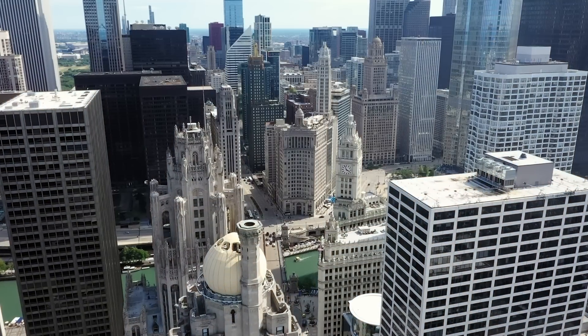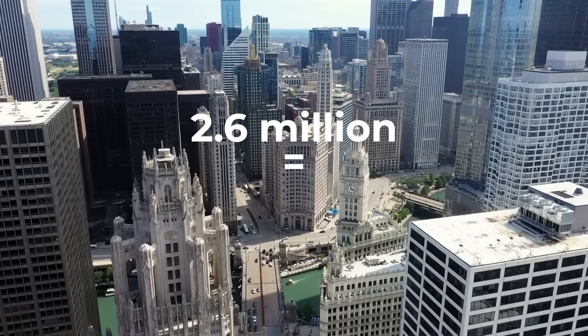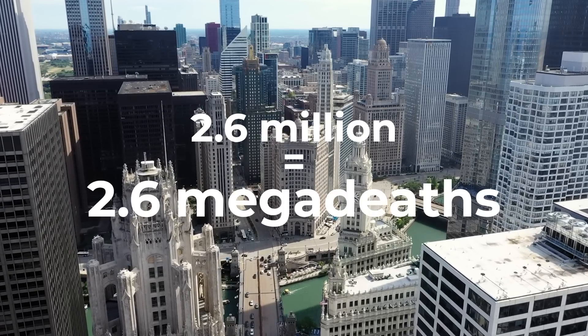When you're a person who has to predict the aftermath of nuclear wars, you come up with some weird business jargon, and that's what happened here. A megadeath is a unit of measure used to describe deaths in millions after a potential nuclear explosion. If Chicago has a population of 2.6 million and it was obliterated by a nuke, then your fatalities clock in at 2.6 megadeaths. You might be asking yourself why anyone would use this incredibly ridiculous term to minimize the death toll of a horrible atrocity — well, you might have answered it at the same time.